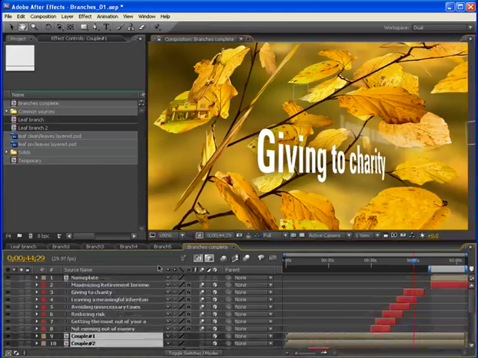But what I'm going to do here, I've got this little button clicked right here. This is Draft 3D. I've got this already set up, and what I did is I created some depth of field here. Watch the difference. I'm just going to take a snapshot here. Shift F8 to take a snapshot. I'm going to turn off the Draft 3D button, and we're going to go into full 3D here. Okay? And it's going to take a little longer to render.